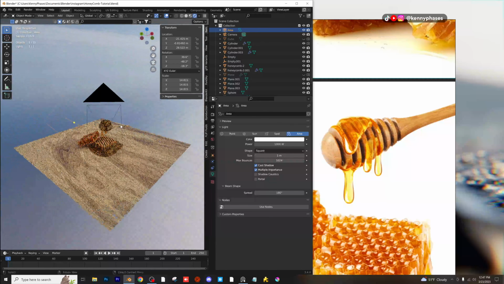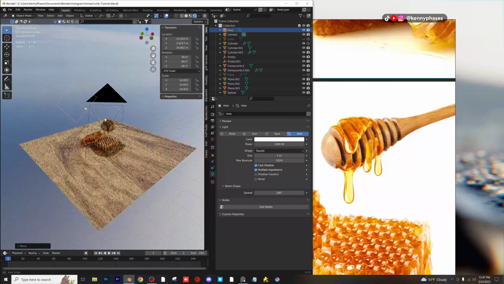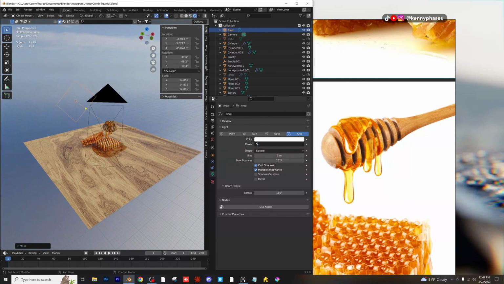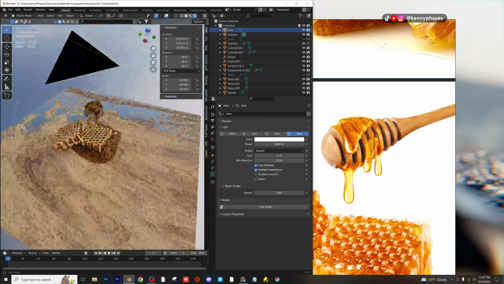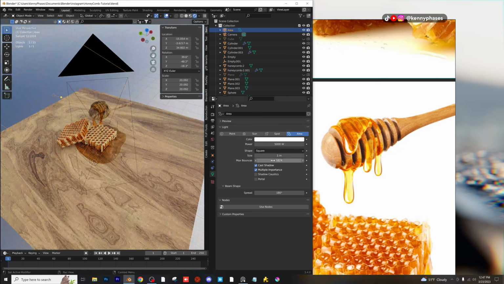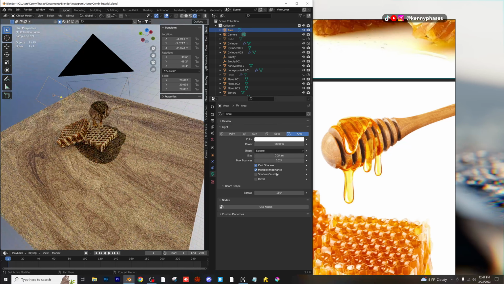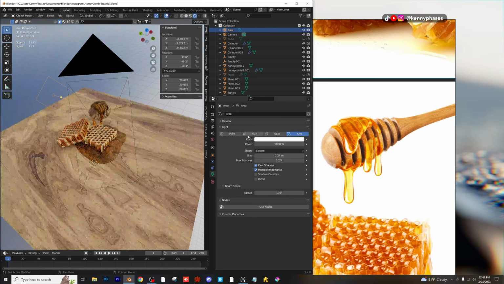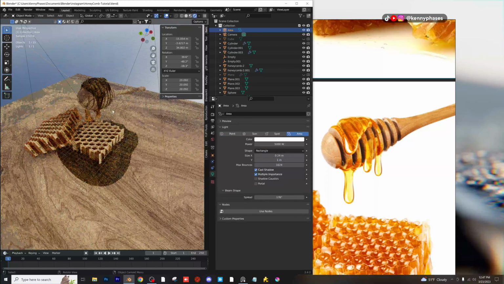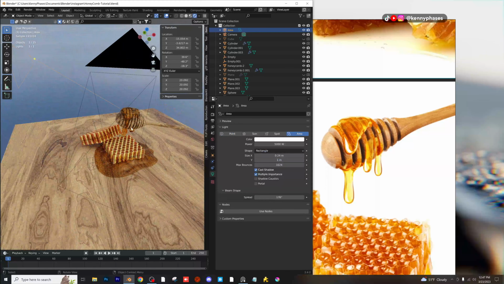Where the heck is it? There it is. You know what? Let's try 5000. Why am I not seeing anything? That's weird. Oh, what did someone ask? I'm sorry. Someone asked in the chat, ambient occlusion. I don't know what you're saying about ambient occlusion. I'm sorry. Or maybe I'm stupid. Well, should we try point light now? Area light should work. Am I not seeing anything from this light, though?